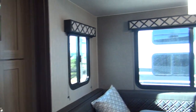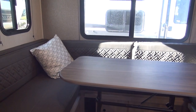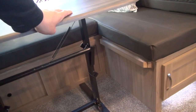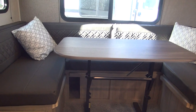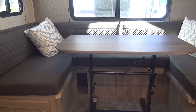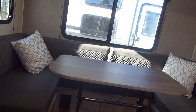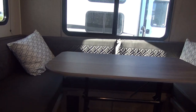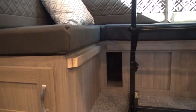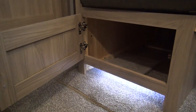In the slide-out, this is the big deep slide-out with our dinette — a U-shaped dinette mounted into this slide. The table base is loose from the table; it's very heavy so it doesn't move around easily, but it is movable. If you have little kids that get crumbs everywhere, you can just slide the table out of the way and run your vacuum through. I really like that feature versus the little silver poles that drop into holes in the floor — those break all the time. In the back, we have little sliding doors to access storage in the back bench, and doors to access storage at the end of the cabinet.